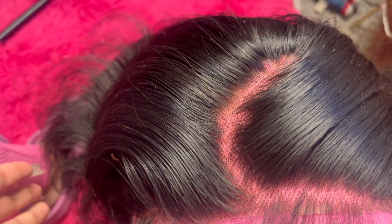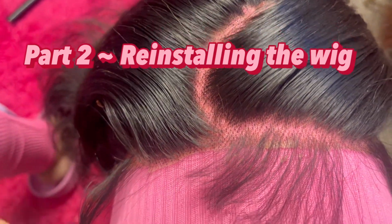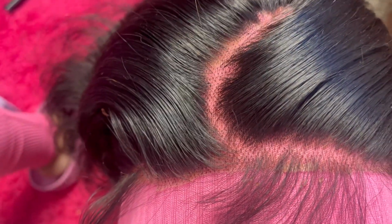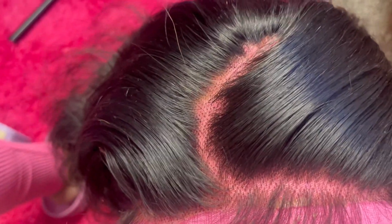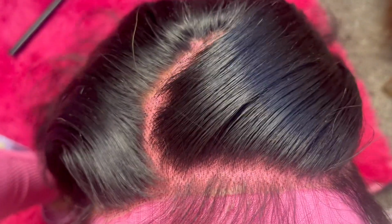You guys, I just reinstalled my lace. And what I'm doing now is pressing it out with the pressing comb, because the first time I installed it, I barely had glue. I had to go to the store and re-up on some glue. So I'm going to reinstall this wig. I'm still going to add the videos together so that you guys can see me process this wig. But I am going to reinstall it because I just feel like I did not have enough glue and it just didn't look right.